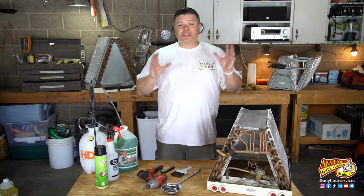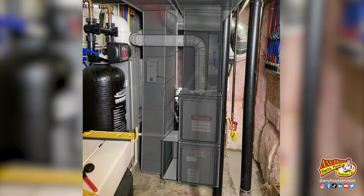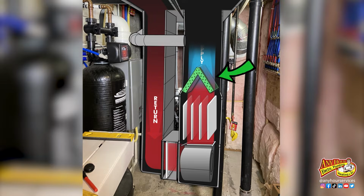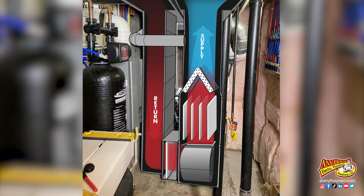The first thing you need to do is locate your evaporator coil. If you look at your furnace, it's located on the supply side of the system, past the blower fan and past the heat exchanger. Mine is located on the top, but depending on how your furnace was installed, it could be on the side or it could be on the bottom.